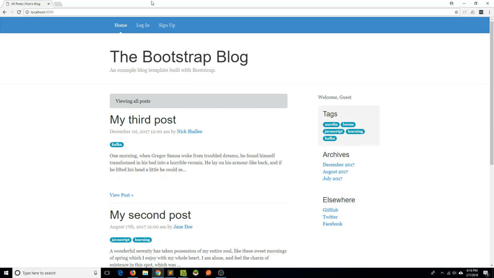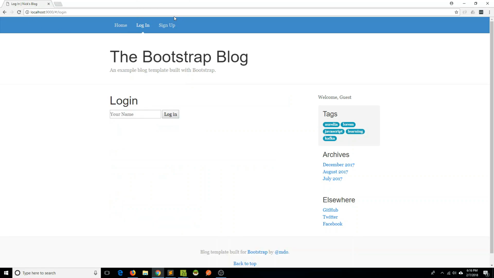So we didn't quite finish up the create post functionality because when we try to create a post, we are not currently able to associate tags with it. So we're going to want to first just take a peek at what that looks like now.